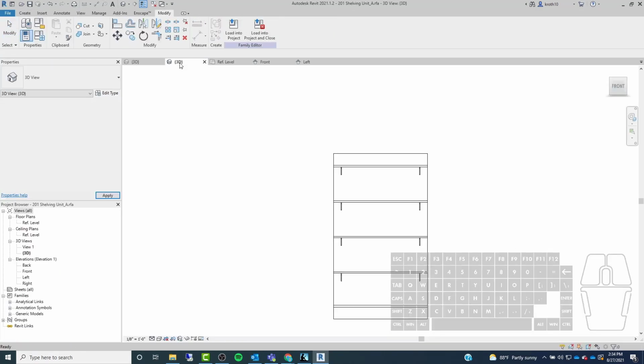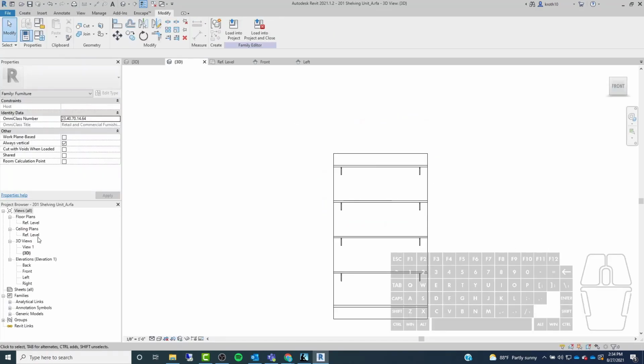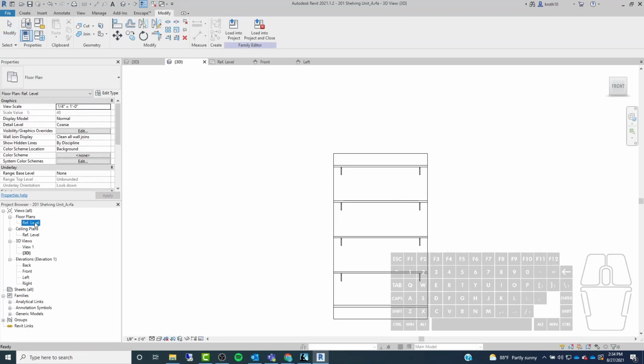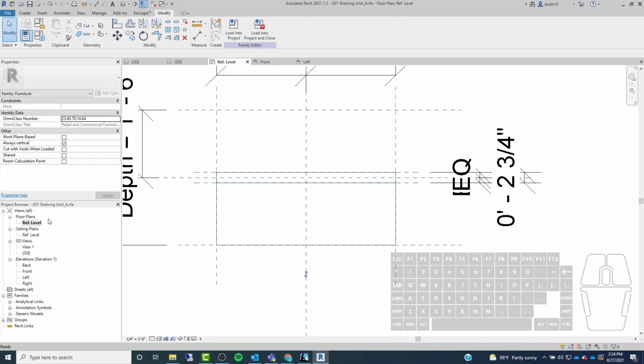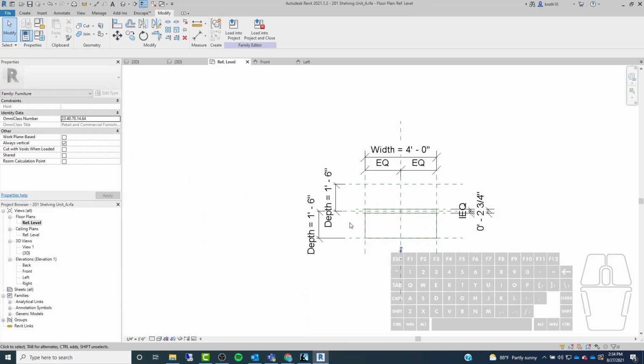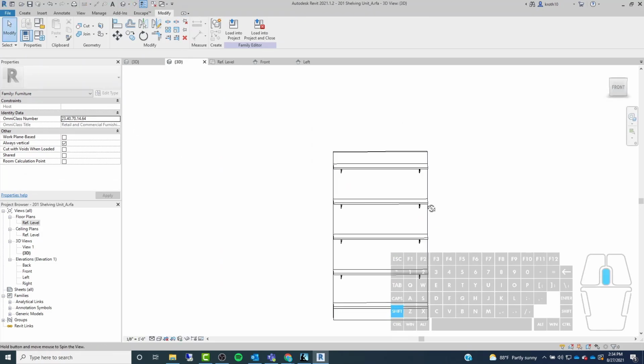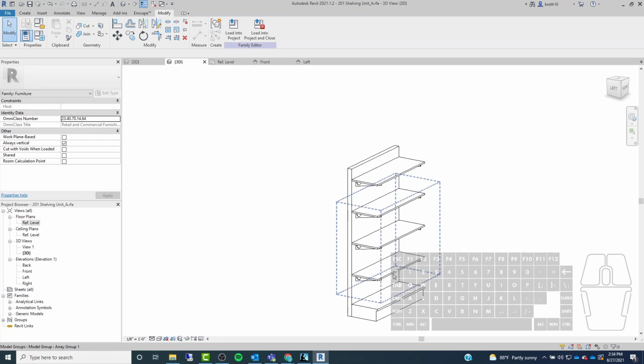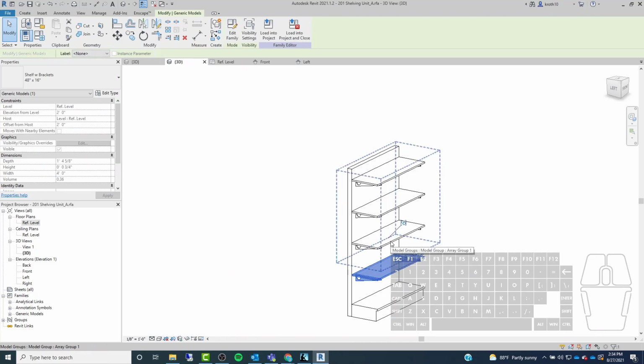So to fix that, let's go to the floor plan view, maybe. Actually, no. What we're going to do is, let's go to the 3D view. I always work better in 3D. I'm going to select this bottom one by tabbing to it and then clicking it and then doing the same for all of them.